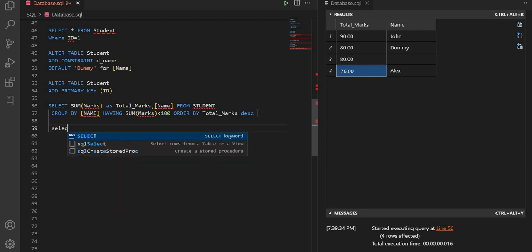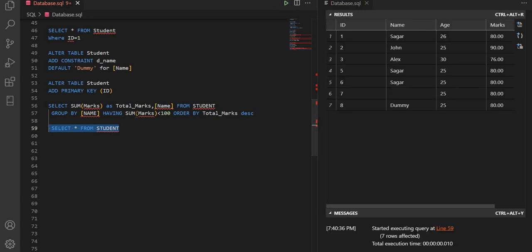Let's write this statement. SELECT star FROM student table, and let's run this. Cool. Now I am saying filter the rows based on name Sagar.